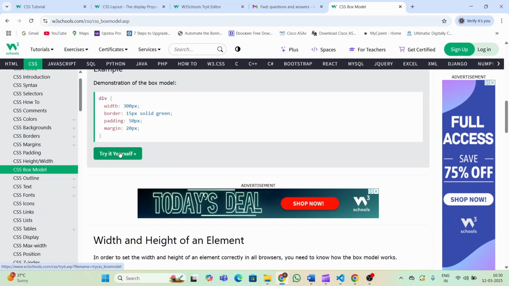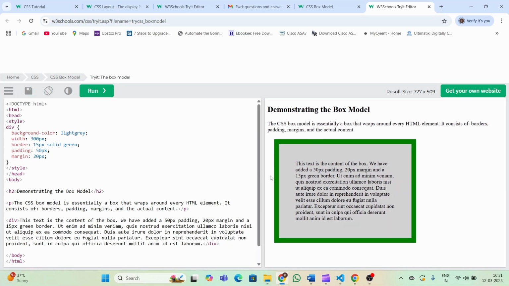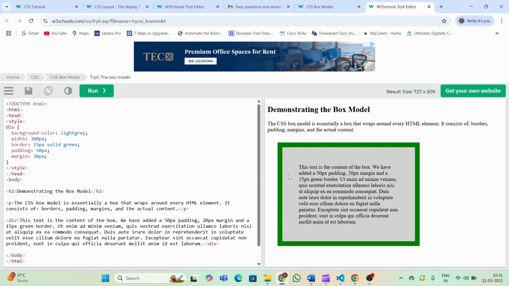Here, if you observe, this is the content and this is the border. The gap between content and border is padding, and the gap between border and page end is margin. See here, margin 20 pixels. If I give 30 pixels, it will move left or right, top, everywhere.